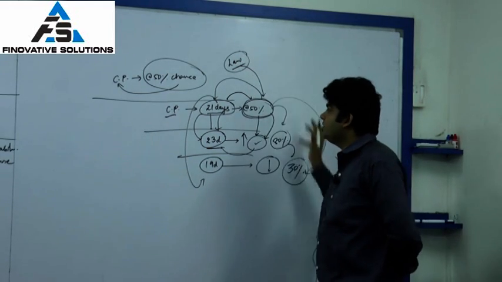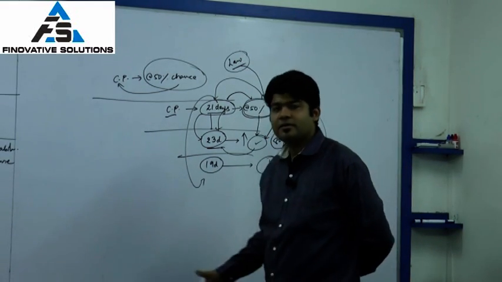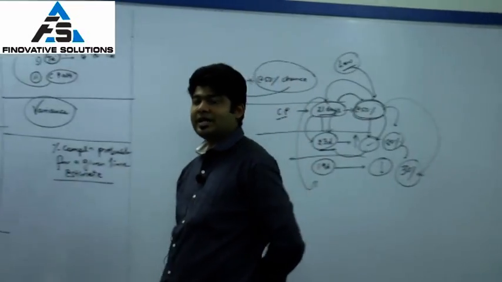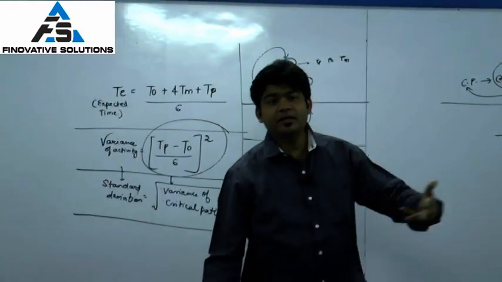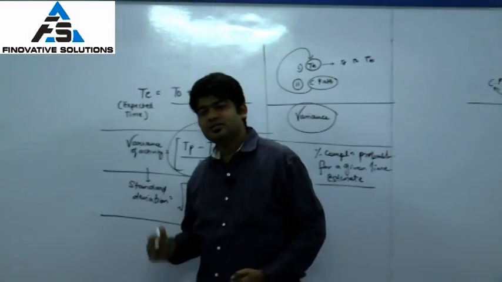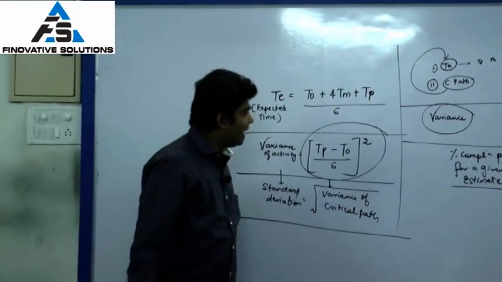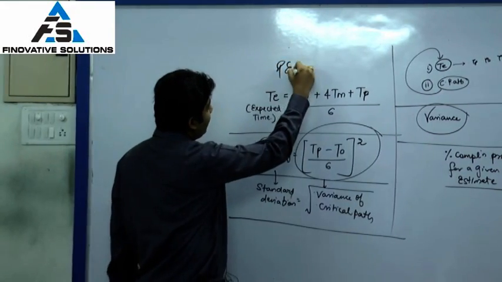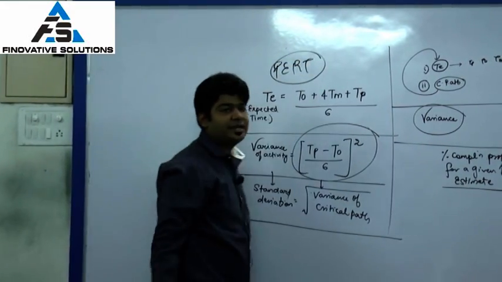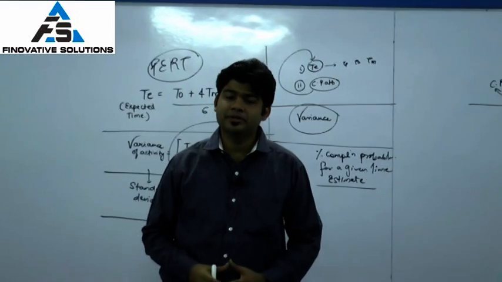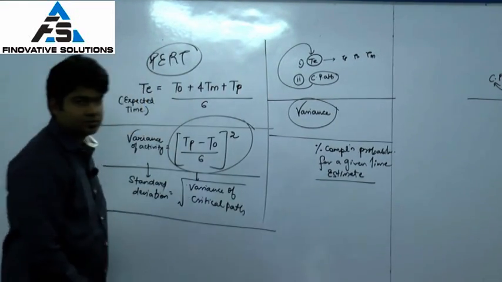And that probably will help me analyze whether I will be able to complete the project in a given time duration, in increased time duration, in decreased time duration, and with what probability I will be able to do that. And that is what PERT, as a concept of management technique, is going to help me with. Any questions? Please feel free to ask.